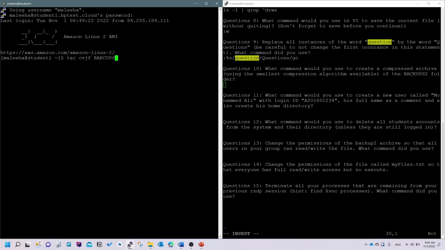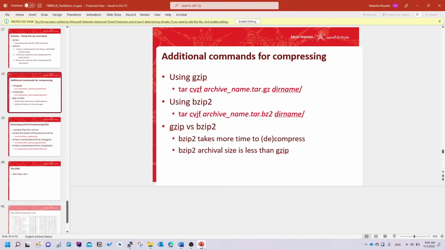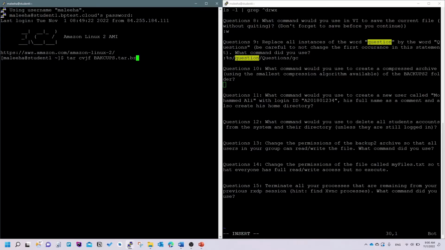So backups. What is the tar for archive, and bzip. Bzip or zip? Sorry, bz2. bz2 for bzip. If it was gzip, it would be gz. If it was just zip, it would be zip. But in this case, bz2, and then the folder.